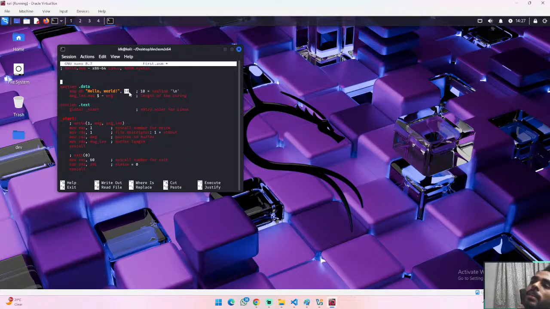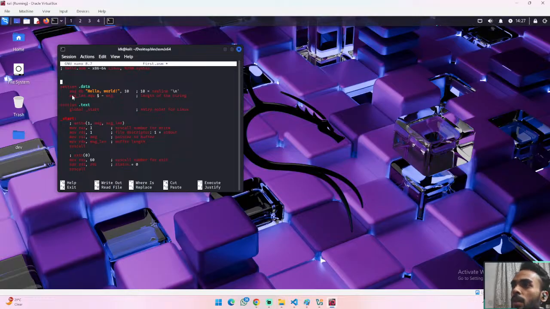Okay, so the 10 is not the length of this string, which I mistook it for. I thought that was the length of the string. They're saying that the 10 means new line. Okay, I'm not really sure about that. Maybe ChatGPT is right. Sometimes ChatGPT hallucinates, so we can't trust it blindly.